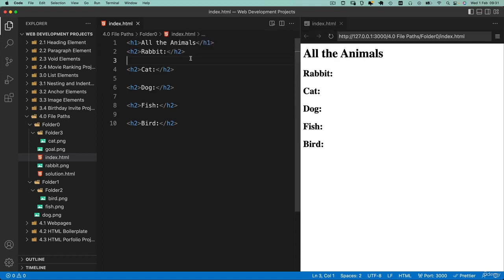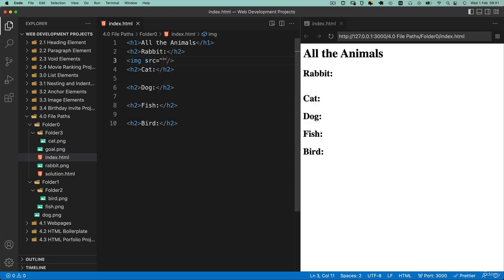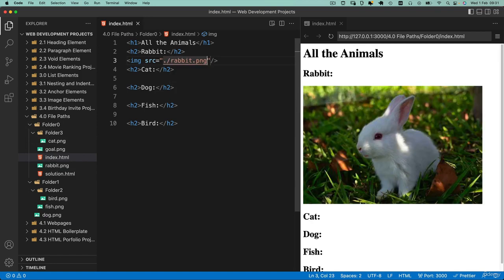All right, so let's start off with rabbit. And I don't know if you've noticed, but I've got them in order of pretty much difficulty. The first one, the rabbit, should be the easiest to pull up because it's right inside the same directory, right? In fact, we can just use the ./ and we'll get to our rabbit PNG. Because remember what I said about the special character ./, it allows us to access anything that's within the same directory as where we are.